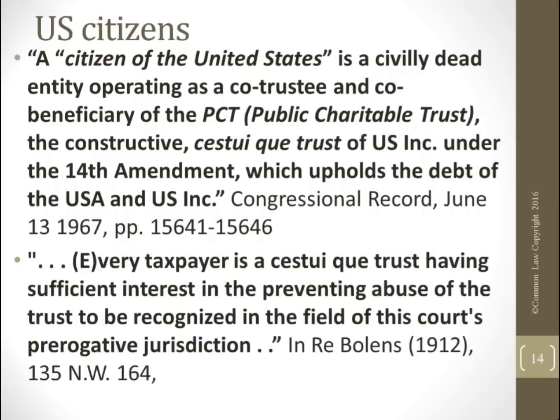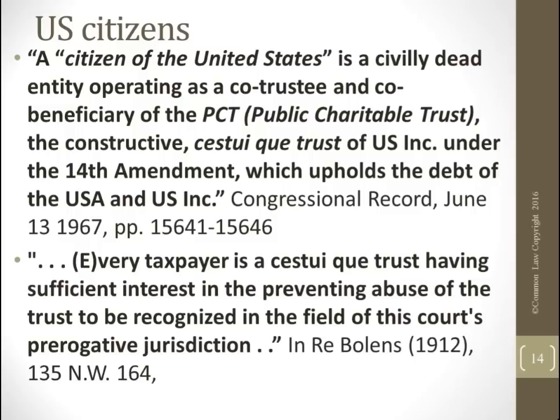A citizen of the United States is a civilly dead entity operating as co-trustee and co-beneficiary of the Public Charitable Trust and Constructive Assessed Decay Trust of U.S. Inc. under the 14th Amendment, which upholds the debt of USA and USA Inc. And somebody contacted me about this recently. That's a summary, okay? Anybody ever seen the congressional record?